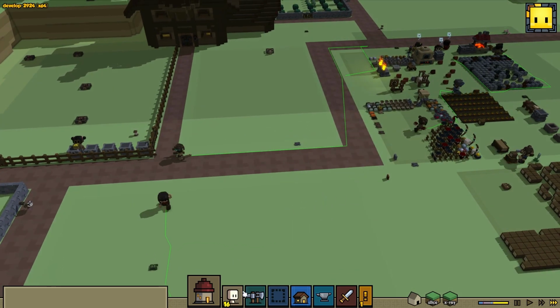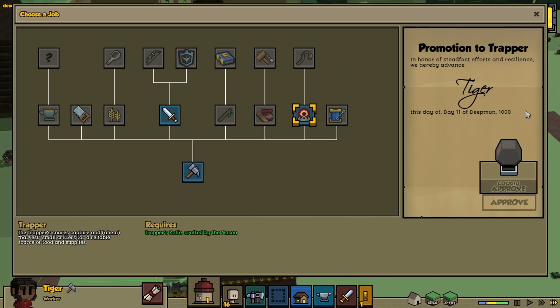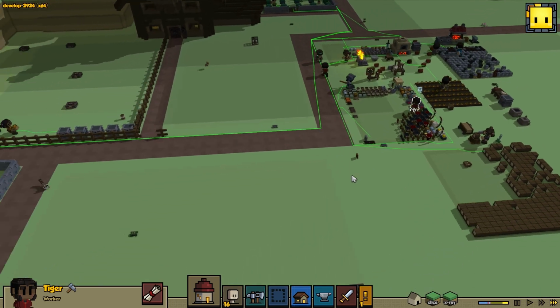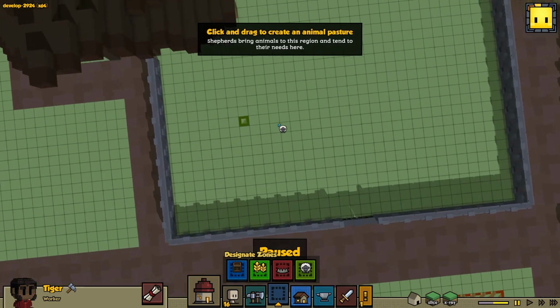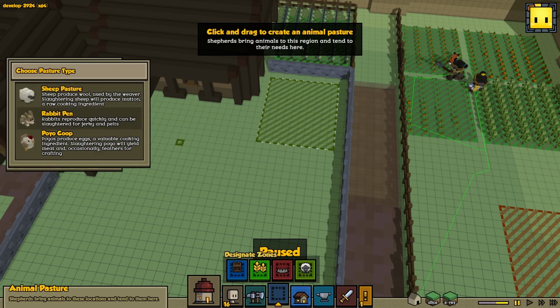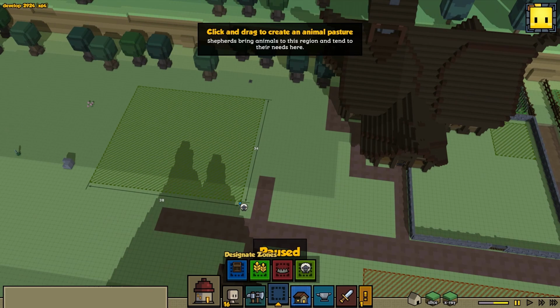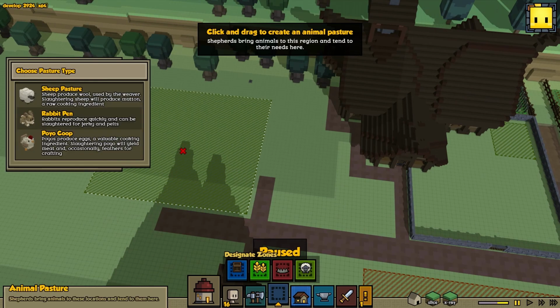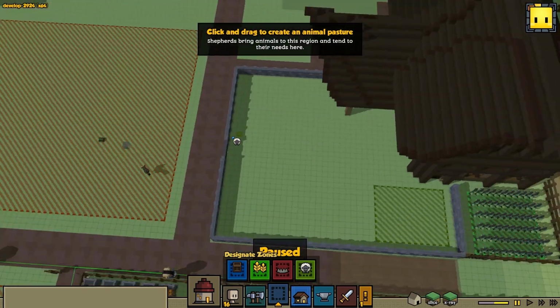And then the trapper, we can make you the trapper right now, since we need a trapper as well for the level works. And now we can designate a zone for whatever animal we please. I guess this little bit right here can be for the pollo, since it's only going to be 2. Does the size really matter? Ladies? I mean, does it? 7. So we have 7 sheep in there.